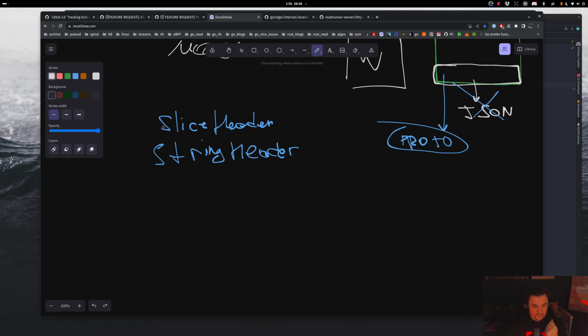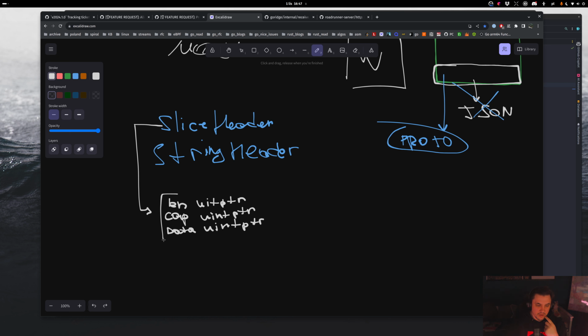So for example, the slice would contain len, cap, and data, uint ptr, uint ptr, and uint ptr. So it will contain 3 pointers.